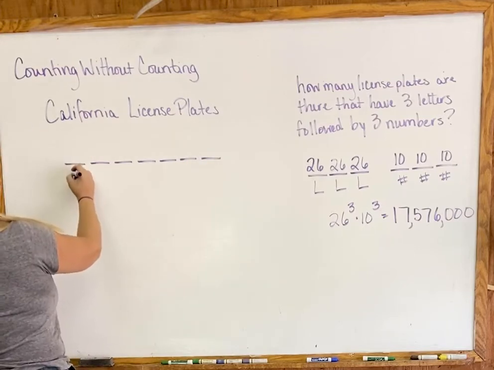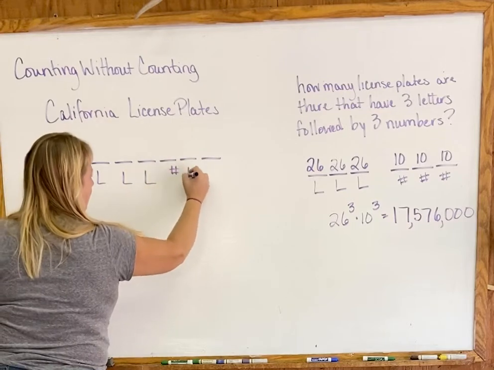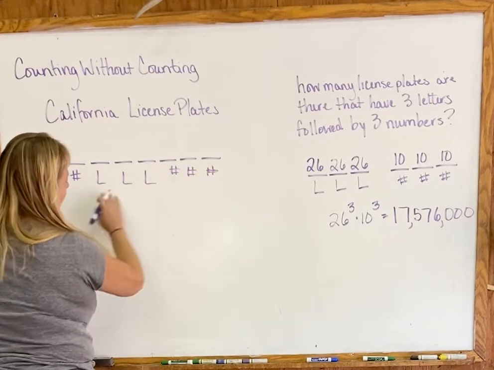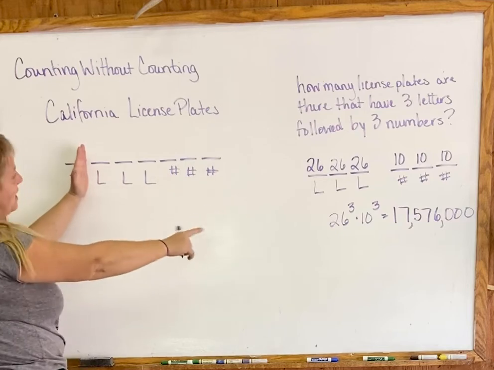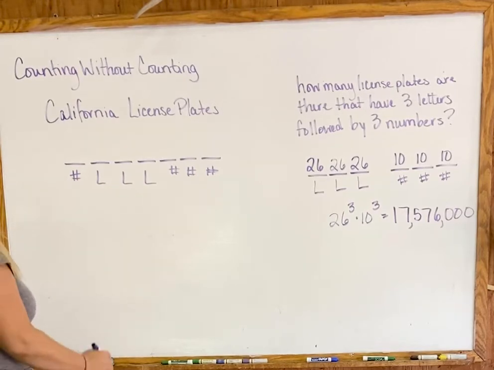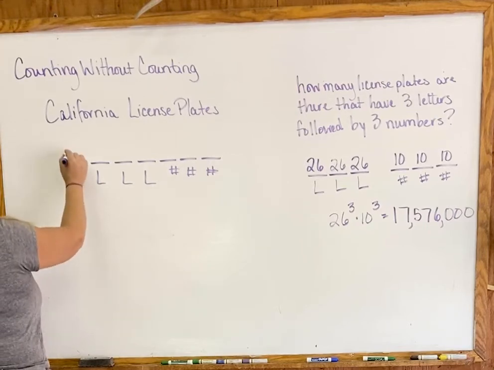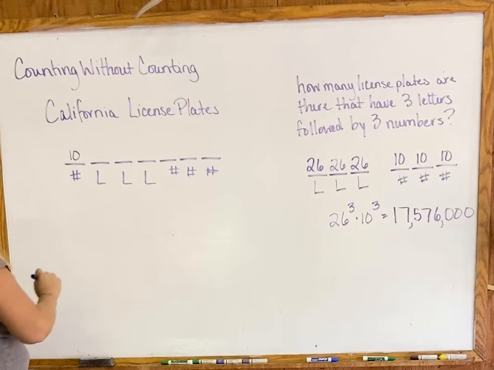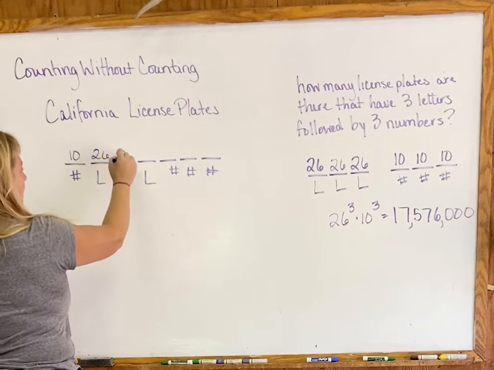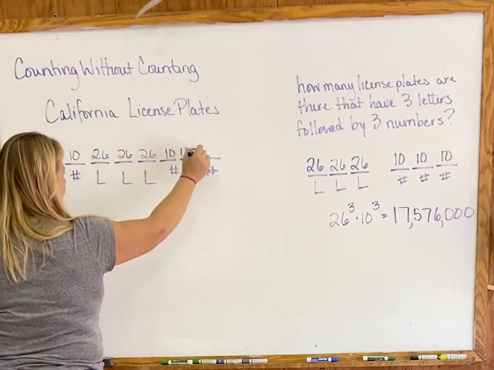Okay, and then what did I just say? A number followed by 3 letters, followed by 3 numbers. So we decided that this part of it wasn't enough. The 17.5 million wasn't enough, so we slapped another digit on the front. Okay, so if we want to see how many license plates there are in this situation, again, repetition is okay. So for that first number, there are 10 options. Then 26, 26, 26, and then followed by 10, 10, and 10.